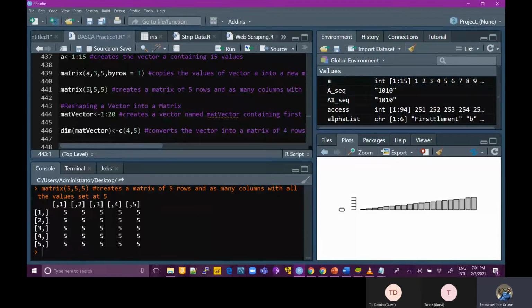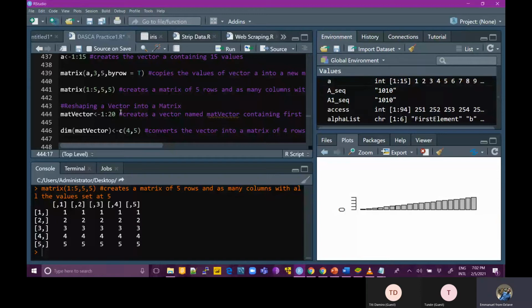Now, if I put something like this, 1 to 5, this is going to create a 5 by 5 matrix having 1 to 5 in each column, because I'm creating a matrix of size 25 from a vector of size 5. So it's going to complete my matrix by repeating values over again. It does 1 to 5 for the first column. Since my vector is exhausted, it starts over again and does 1 to 5, then 1 to 5, until it gets to the last value. If I run this now, you can see 1 to 5, 1 to 5, 1 to 5, 1 to 5, 1 to 5. It's really very simple.